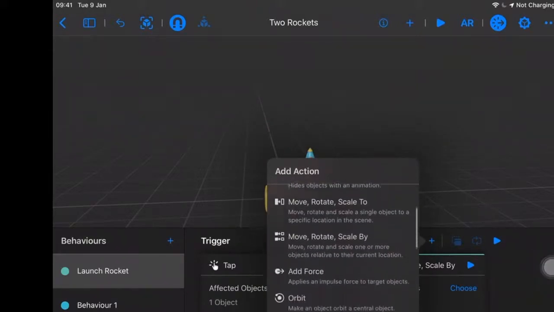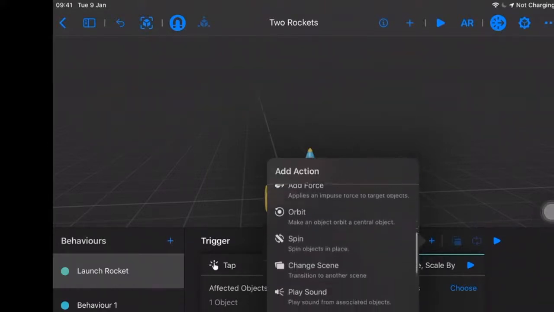We can emphasize it, we can move, rotate, scale to, or scale by. This scale to just means that regardless of what size it is or where it is, what position it's in, you specify a position on this grid. Scale by says, well, wherever the item is, so if this object had moved around and I wanted it to scale by and add 5 meters to its y-axis, then it's going to go 5 meters up from wherever it is. Whereas if I say move up 5 meters, it's only going to do that in relation to the base.